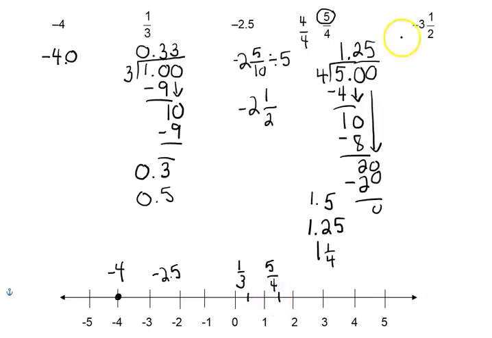And then finally, -3 1/2 is the same thing as -3.5. If you don't know how to do that, that's because, remember, if we multiply by 5, we're going to get that 10th place value, so that's 5/10. So -3.5 or -3 1/2, because we always want to use the original rational number, would be right there. Okay, so here are our rational numbers from least to greatest. We're going to do one more example together, and then you're going to try one on your own.